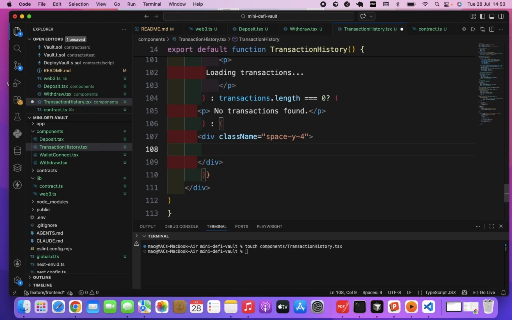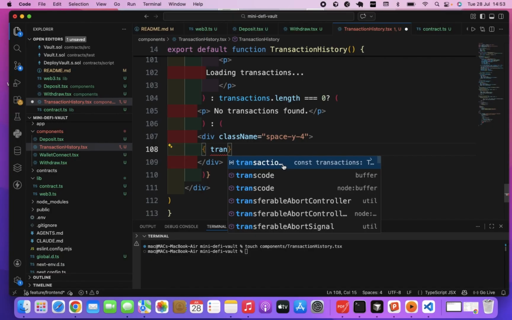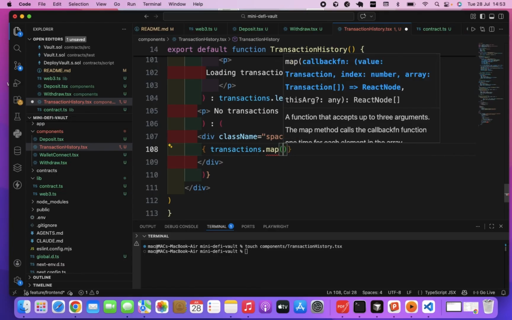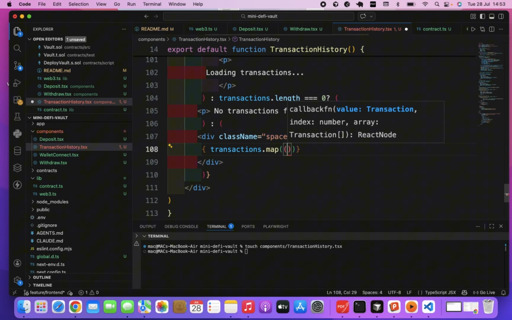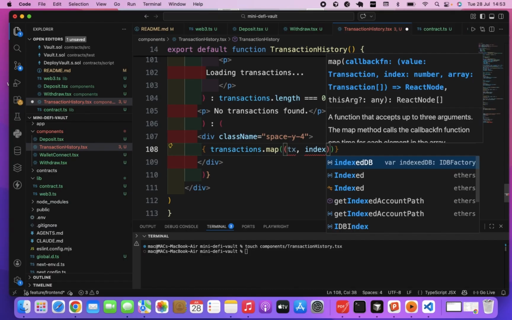Then come in between, grab transactions dot map, transaction dot map. Then we pass into map function, we pass transaction and index of the transaction that has taken place.